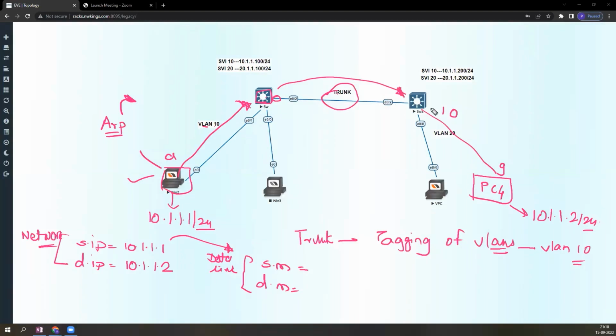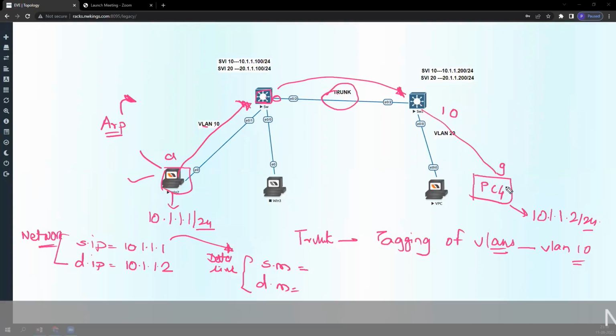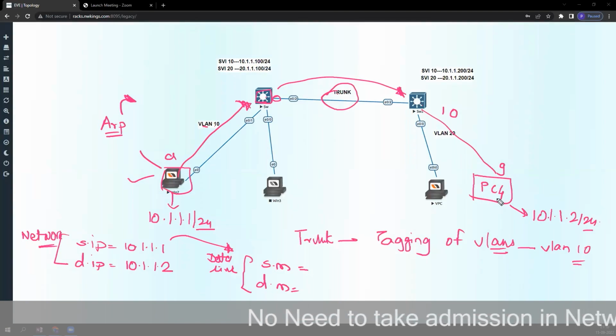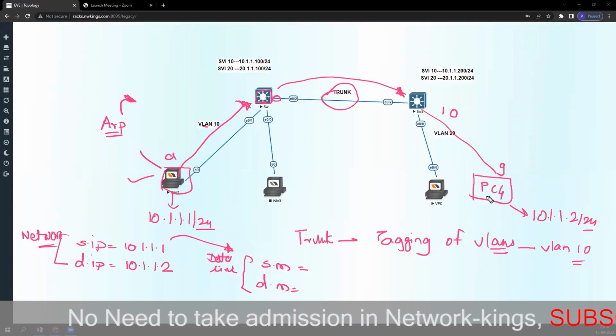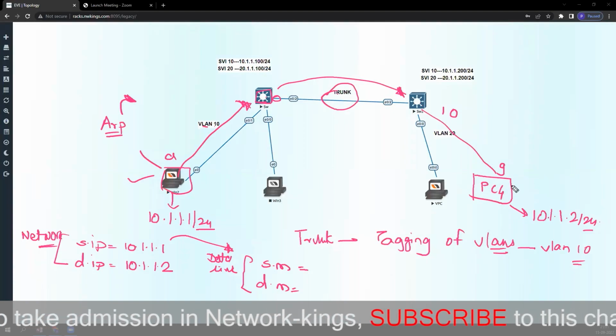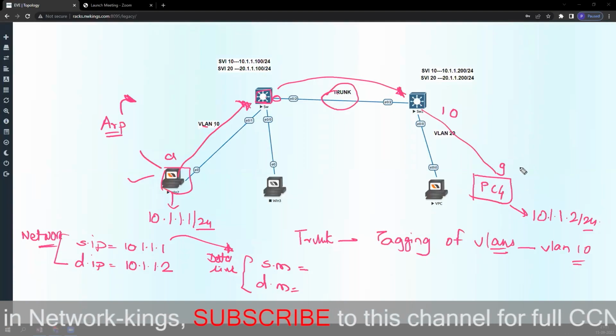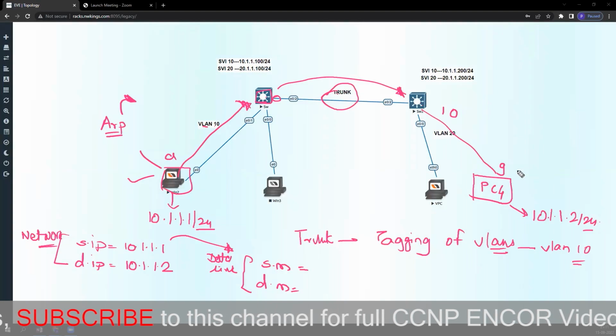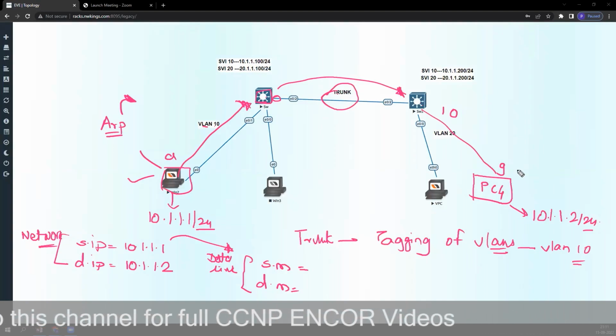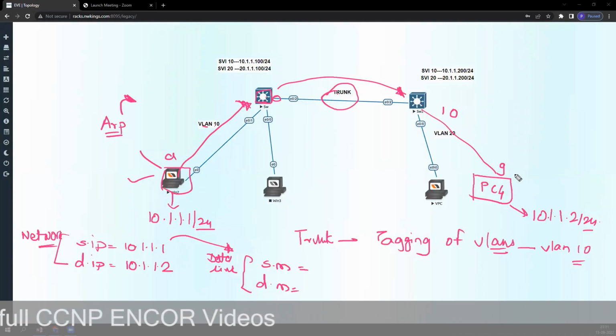Switch 2 will do the same thing and forward it towards PC4 and all the interfaces where VLAN 10 is configured. So PC4 will receive the ARP broadcast, and what will it do? It will create a reply.